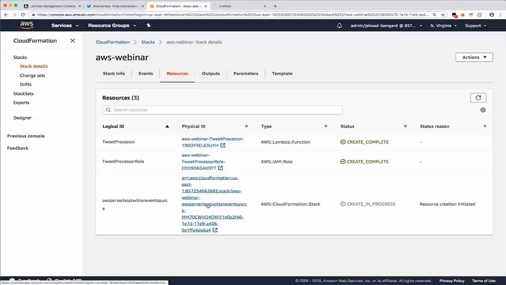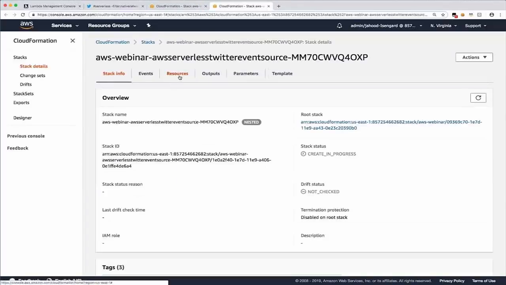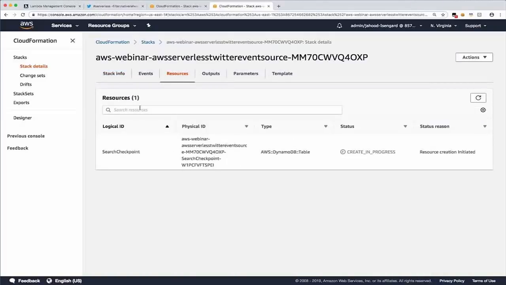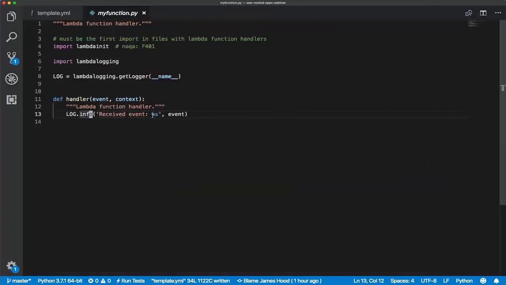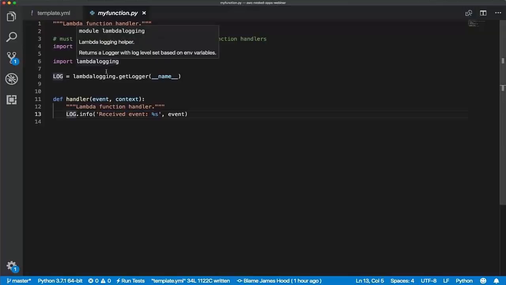And if we click on that, we'll see that the Twitter event source app is being deployed into our account. This is very powerful because now, when I'm writing my function, I'm writing an app that can interact with tweets. However, I did not have to write any code against the Twitter API itself. All I have to write is my Lambda function that receives a list of tweets in JSON format, and then I can do something with them. For example, I could perform sentiment analysis on it, or I could put that data into some kind of analytics platform. If I'm curious about tweets on a certain subject, the possibilities are really endless. This app is taking away the complexity of working with the Twitter API.